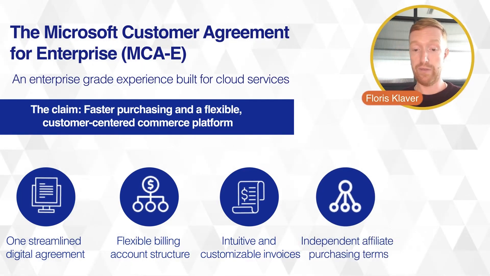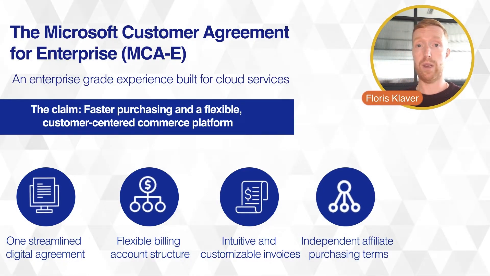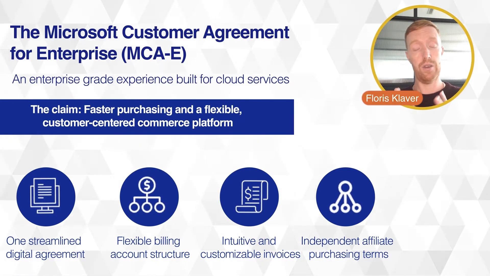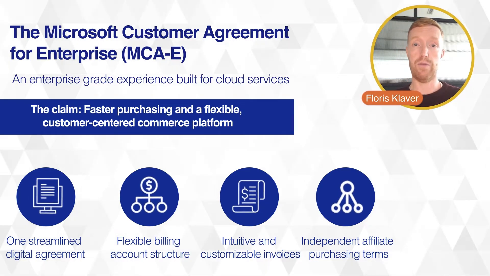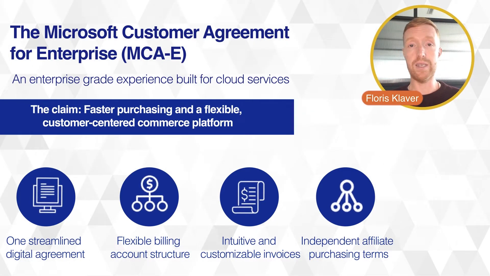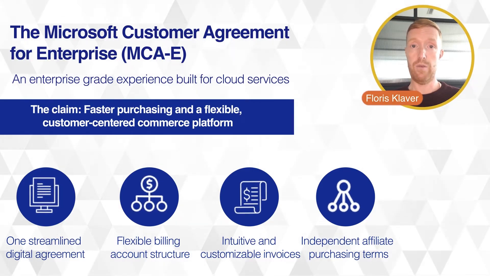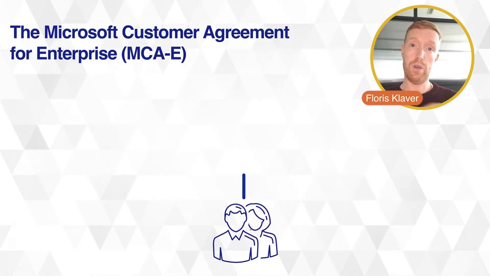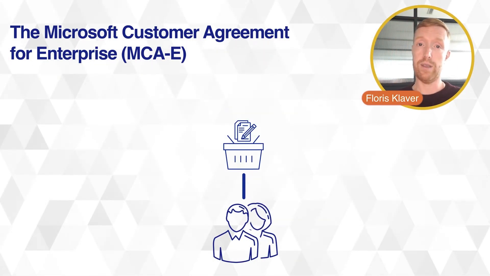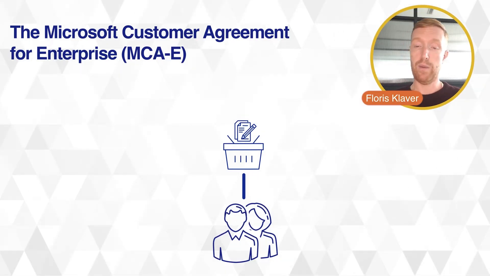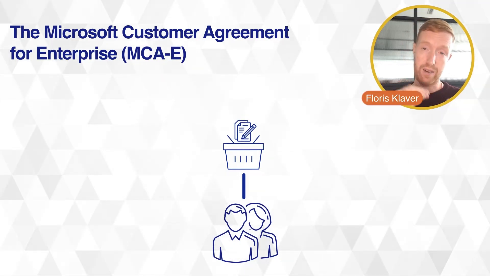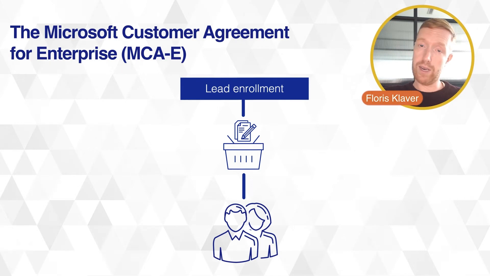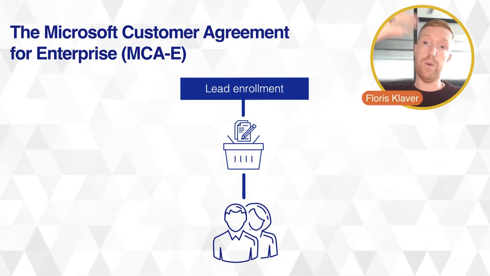Independent affiliate purchasing terms can also be included in the MCA. That means if you have affiliates that need to do their own purchasing, you can easily separate those from the main agreement — which also ties into the billing aspect. For instance, in the EA you had the option to add multiple tenants, but there was an additional billing contract needed to link that tenant, and the bill still went to the lead enrollment rather than the affiliate entity.